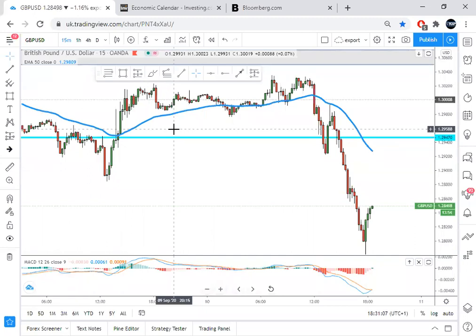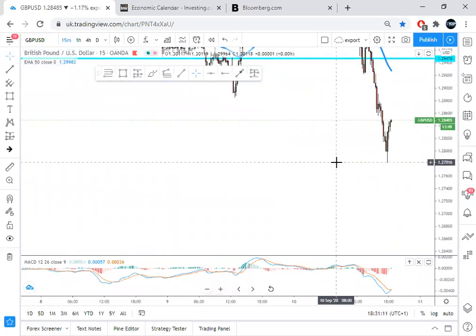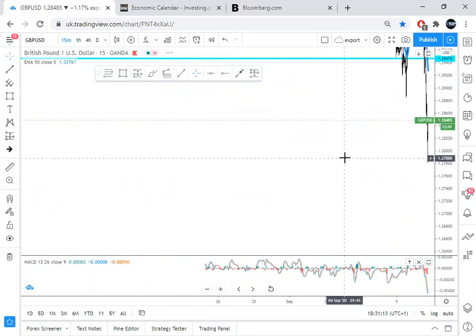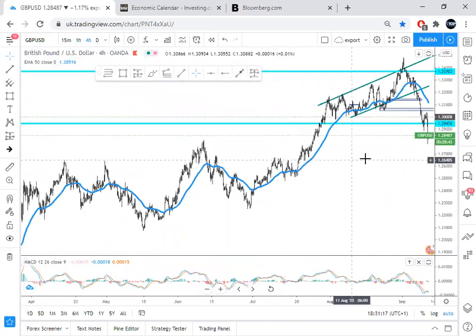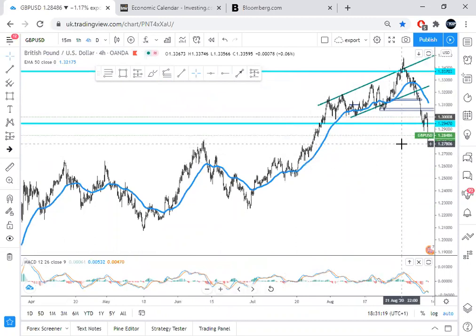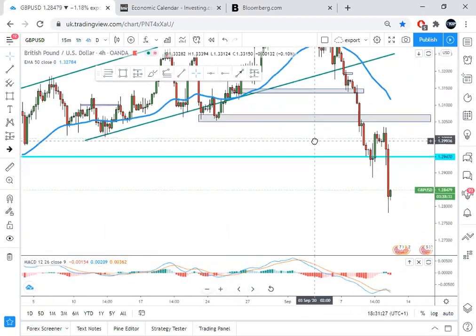They think the pound is too expensive right now, and that's why they're plummeting it. It went as low as 1.27, which hasn't been that low for, I can't even zoom out anymore. Let's go to a longer time frame. Last time it was this low was around this time here, which was the 24th of July. So June, August, September, for nearly over 50 days, GBP hasn't been that low. So that's quite a big sign that investors are really not happy with what the UK government is doing with Europe.